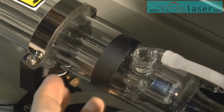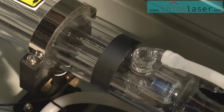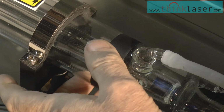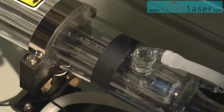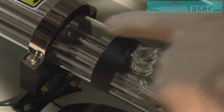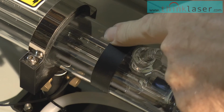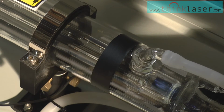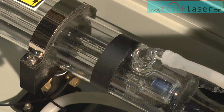Okay, now this tube is actually made up of 3 glass tubes. The first outer tube, which is what I'm tapping at the moment, is the container for the gas. That's a gas reservoir. Now inside there you'll see there is another tube, and if you look carefully you can see along the top of that tube some little air bubbles. Well, that's the water jacket that sits inside this outer tube here. And then if you look a little bit closer, you may find through the reflections that there is a third inner tube that you can see. Now the third inner tube is the containment tube for the ionized gas.